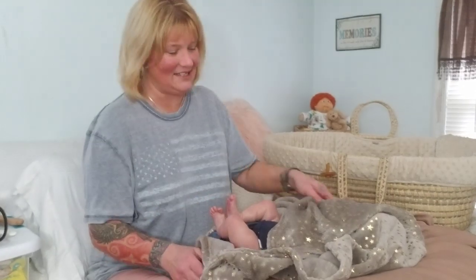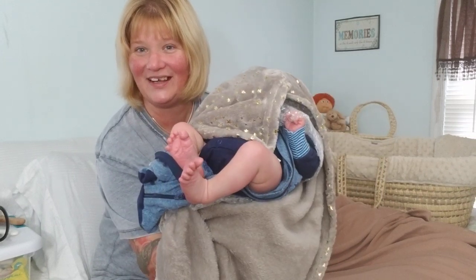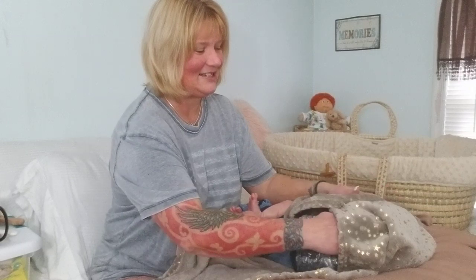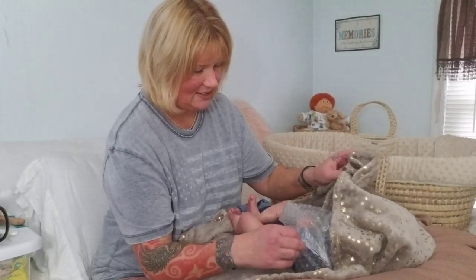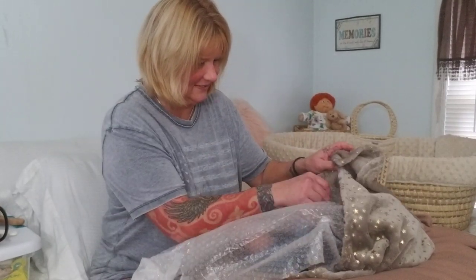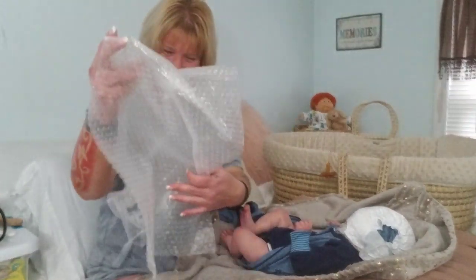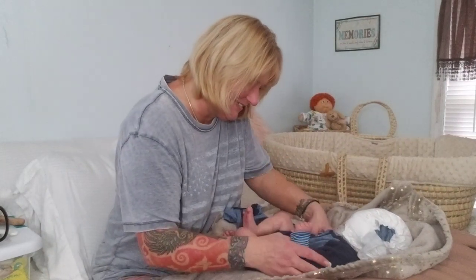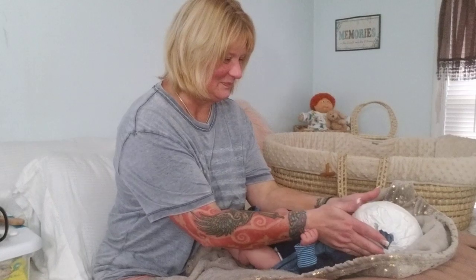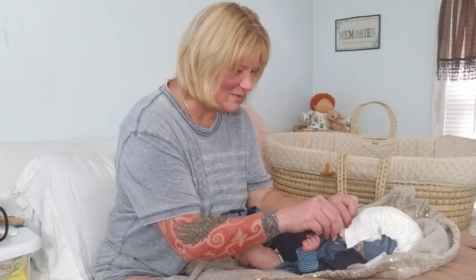So, I don't know if any of you all can see the sculpt yet. You'll see in a minute. But those of you that know your sculpts are probably going to know, you see a hand, too. And those chubby little legs and feet. So let's see, does he have his face covered? Well, he has it covered with bubble wrap, but let's see. Alright, let's get to ya. Oh, okay, he's got a diapy head. Okay, so we could take this. Oh, look at you. Look at these hands. Oh, I miss this sculpt so much. All right. Here we go. You see, we got more wrap underneath.